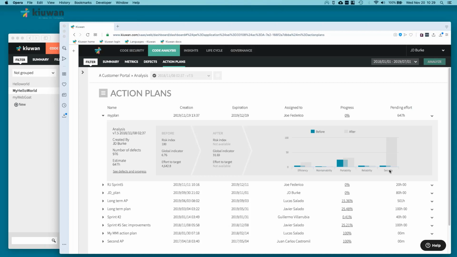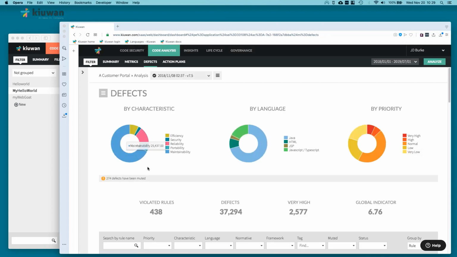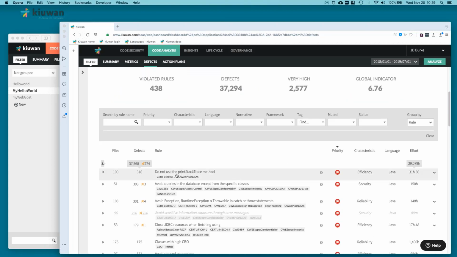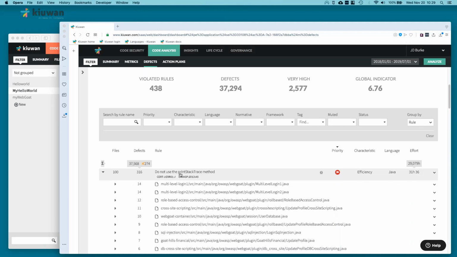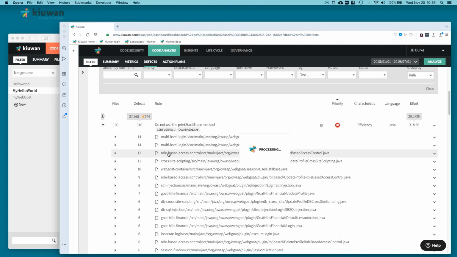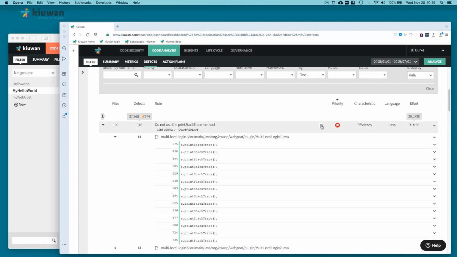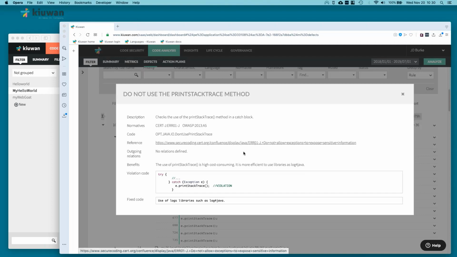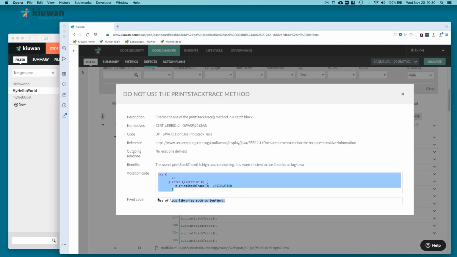Both code analysis and code security modules have the same abilities to mute issues, at the higher issue type level, the file level, and down at the line code level, as well as metadata about any given issue. So recall that code security has vulnerabilities, code analysis has defects. They all have this tree control where you can shift from a vulnerability view down to a file view, down to a line item view, as well as both code security and code analysis provide you with this metadata that comes back, including pages on whatever metadata we know about that vulnerability, including sample bad code and ideas on how to fix that code.